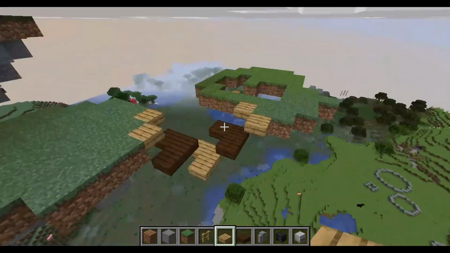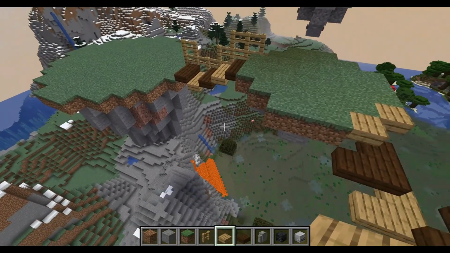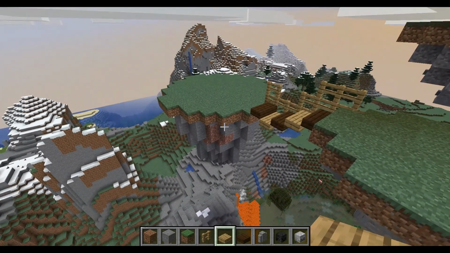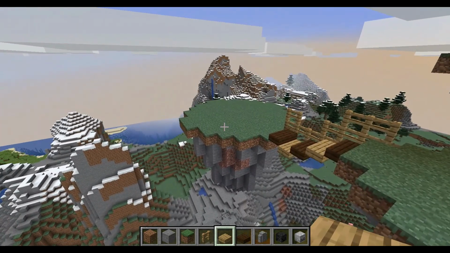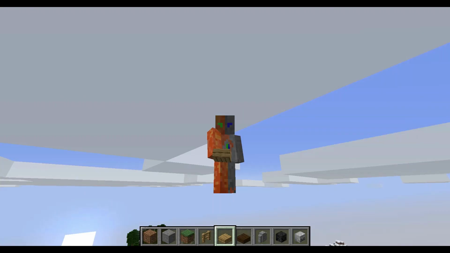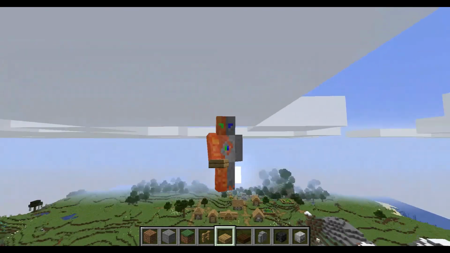But anyway, yeah. Next video, assuming I make a next video, I will be making a castle. Presumably you can put one on a floating island. When I do it, it never works because I make the floating island too small. But yeah, that is all for today. So thank you for watching.